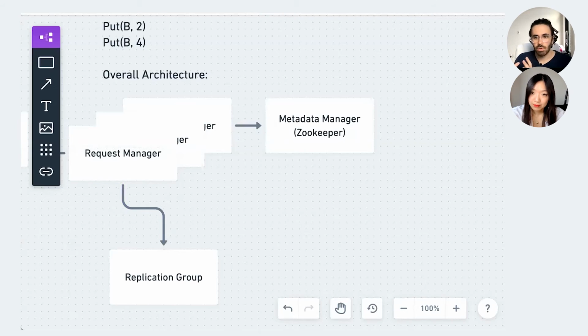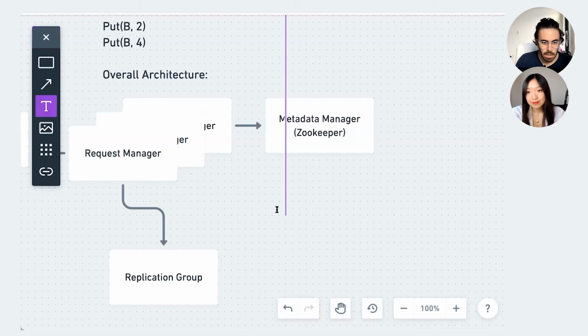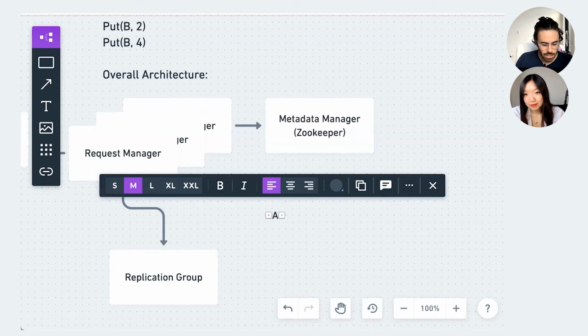Each individual portion would be in charge of one, like let's say we have A to Z different keys. And as in our example we were using before, A and B. Let's say we split it into three.